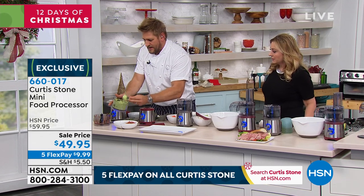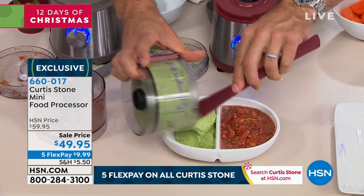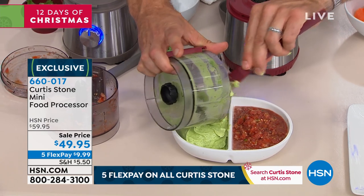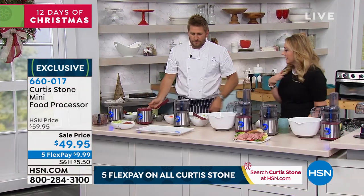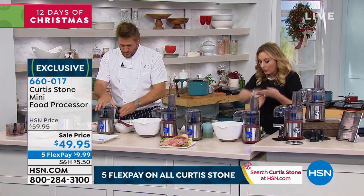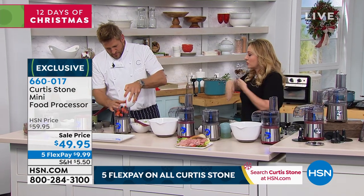Now, the blade just comes out like that, right? So the blade gets removed, and then, of course, that beautiful avocado cream. Can I throw that in the dishwasher, please? Oh, of course you can throw the whole thing in the dishwasher. Okay, good. Now, you're thinking to yourself, just that little cap on the top, you put in the dishwasher, and that's it. And the footprint is small because, really, when we're food processing, things are going through it. You don't need a big container to hold it. Everything's just going through it.